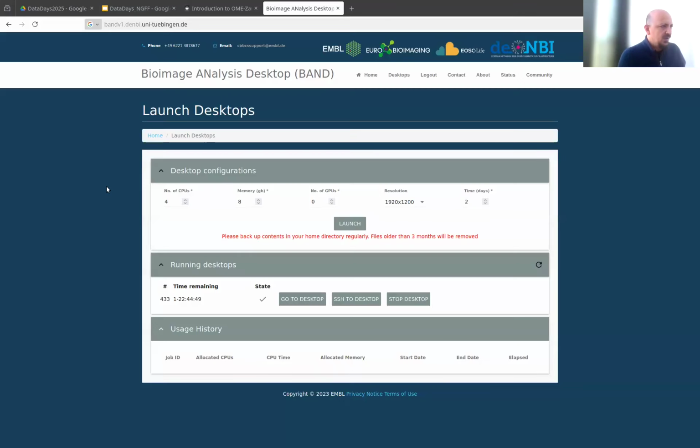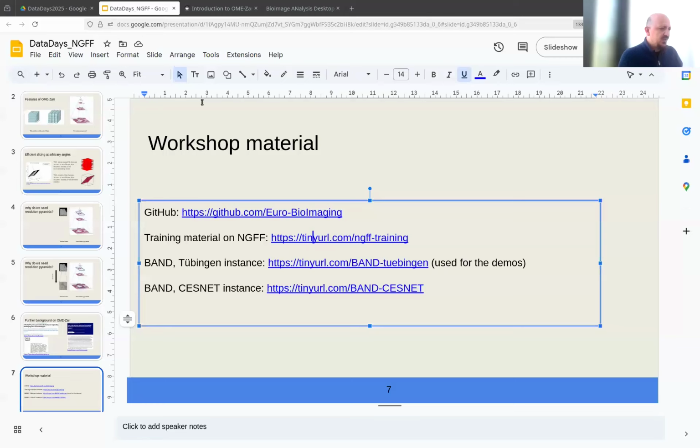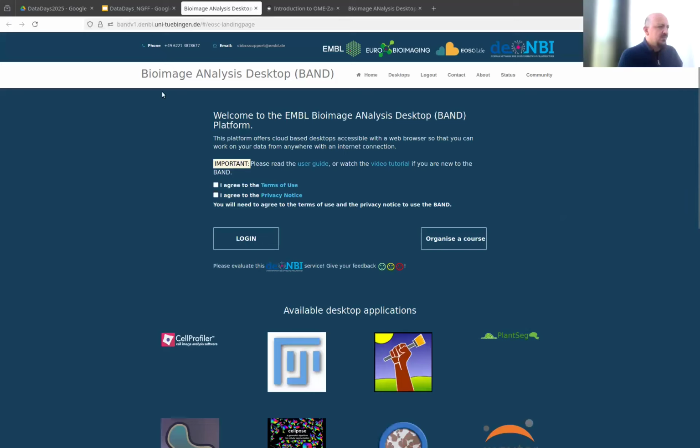Then, how would you start with Band? I can directly show it from here. When you come to Band, this is the initial page, and what you need to do is agree to this and then log in. When you log in for the first time, it will request that you authenticate with your Google email, so you can use your Gmail to authenticate.